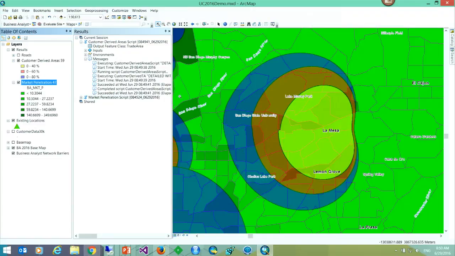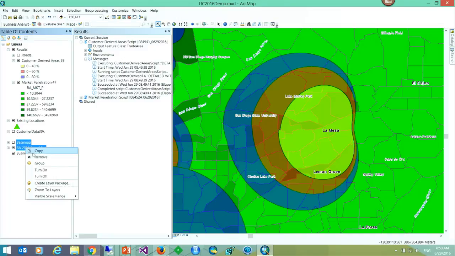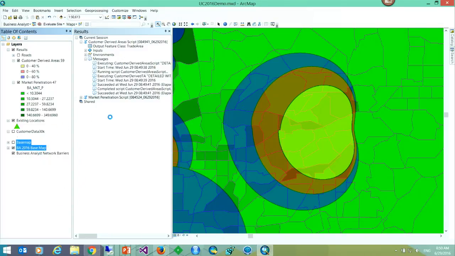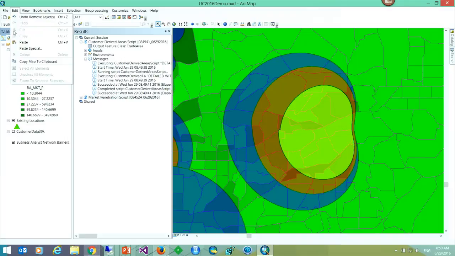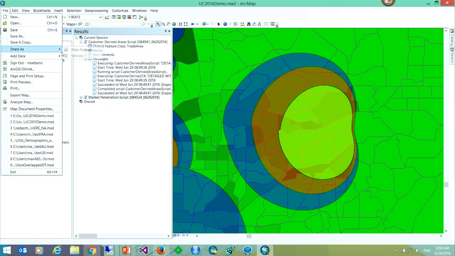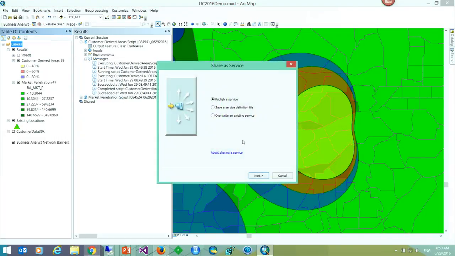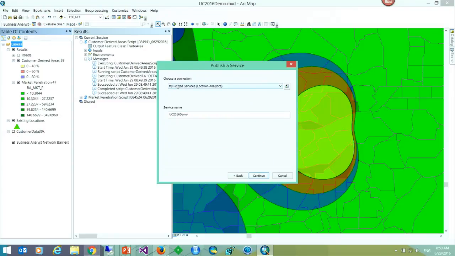Now I want to share my results to ArcGIS Online. To do that, first I will get rid of the base maps quickly, just because it doesn't make much sense to share them. Then it's as simple as going to File, Share As, Service. I will publish it to my organization in ArcGIS Online.